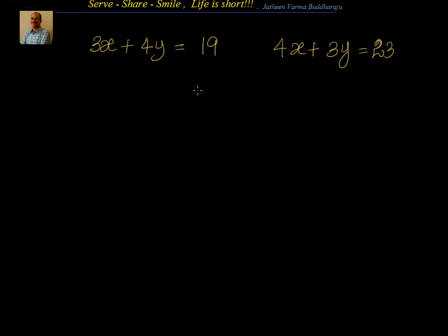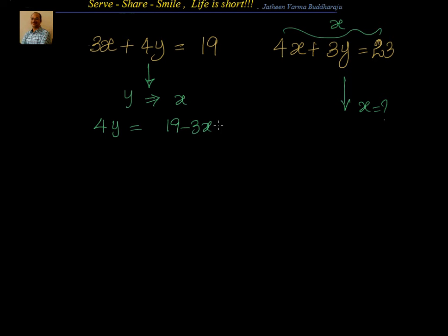But we will try to solve it with the substitution method in this particular example, and this will be the last example for the session. So now we have to decide which variable we want to express in terms of the other. I'll go with the first and I will say I want to express y in terms of x, so that I can get this whole equation in terms of x and get the value of x. That's the approach. So what is y now here? 4y is equal to 19 minus 3x, or can I say y equal to 1 by 4 into 19 minus 3x. That's the value of y.